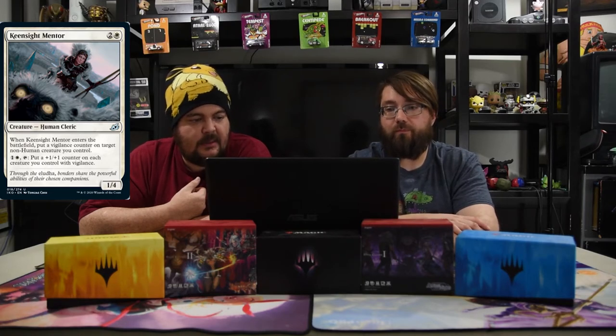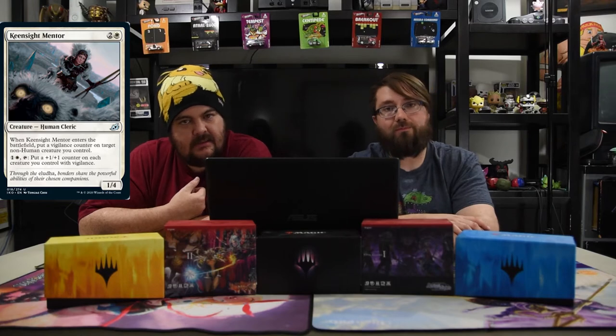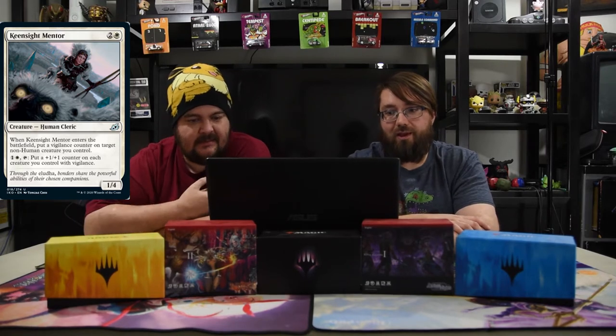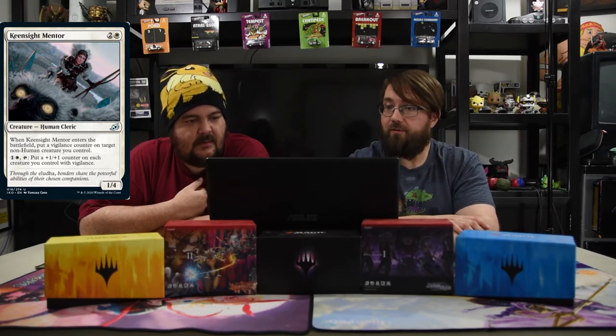Whenever Keen Sight Mentor enters the battlefield, put a vigilance counter on target non-human you control. Yeah. Pay one white and tap, put a 1/1 counter on each creature you control with vigilance. She is a super good bomb in limited because she can make your dudes really, really strong. If you just have a lot of vigilance, dude, you're just like, cool, end of turn, make a counter. Yeah, there's a cycle of these and they're all powerful.